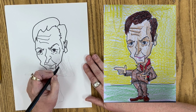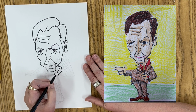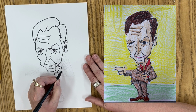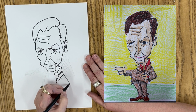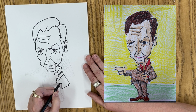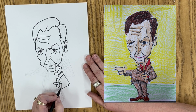So we got a line coming out, down, here's the collar, here's the little bow tie, or the tie thing, whatever. And we've got the line coming up for the collar on the jacket, and there's his sleeve. And then there's a thumb, big fat finger. Got the jacket.